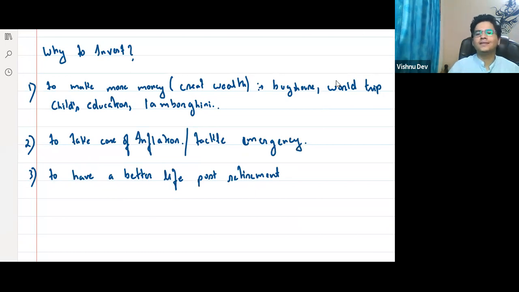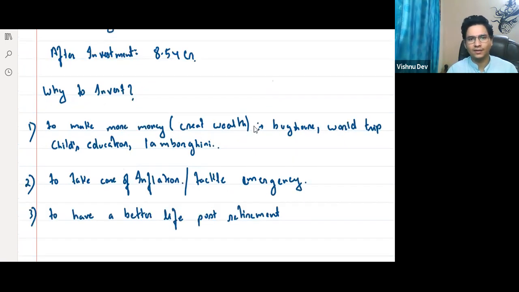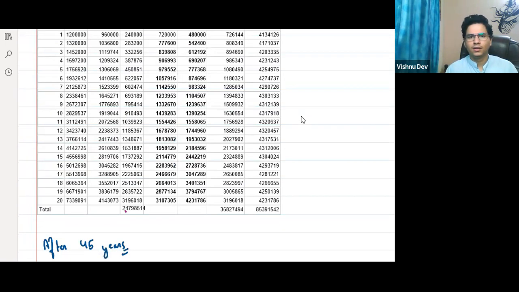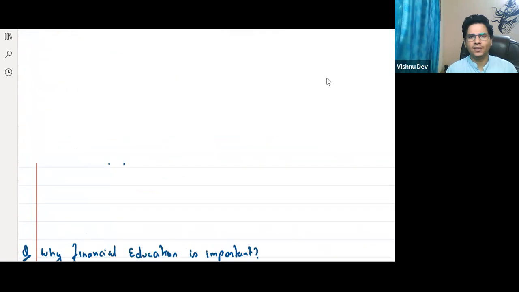Inflation is price rise. Tanushri, inflation means price rise. Rise of price is called inflation. Anna, tell me, rise of prices is called inflation. So I guess all of you understood why to invest. सबको समझ में आया ये? Everyone understood why to invest? Yes, any kind of emergency, medical emergency or any kind of emergency. है ना? Does anyone have any doubt in this? I will share this, but I hope all of you understood these basic things.